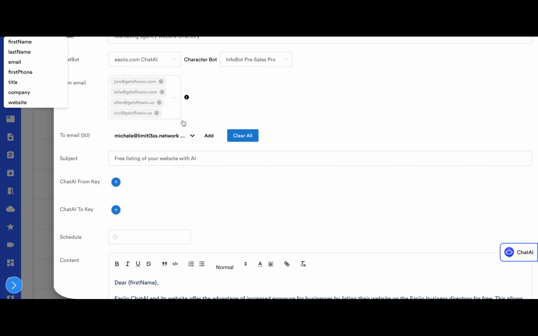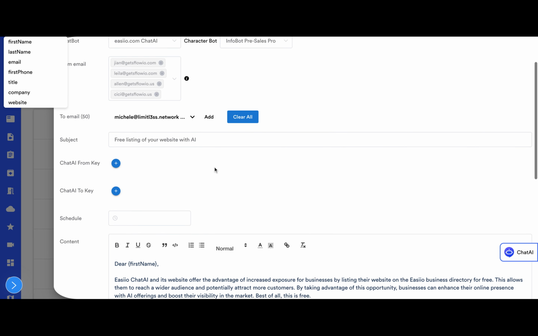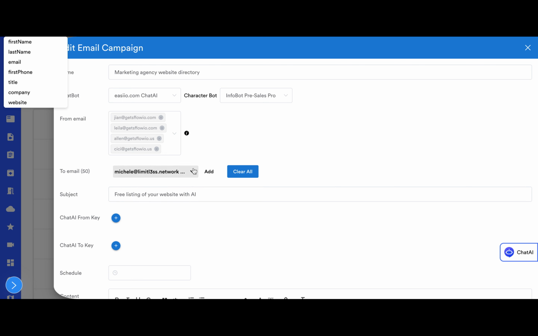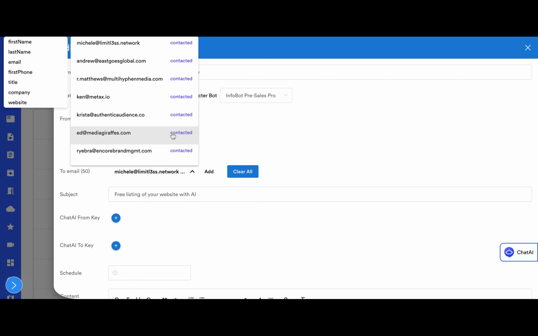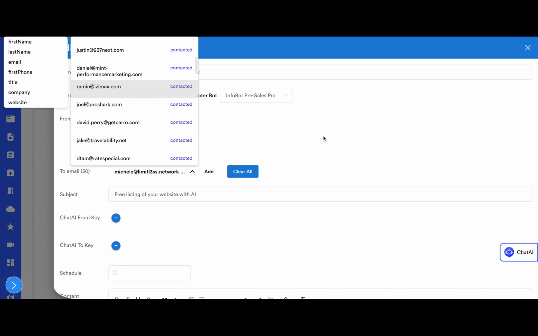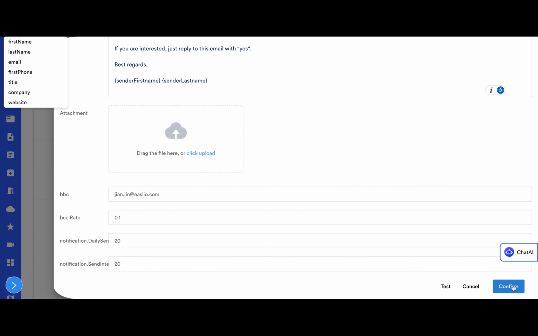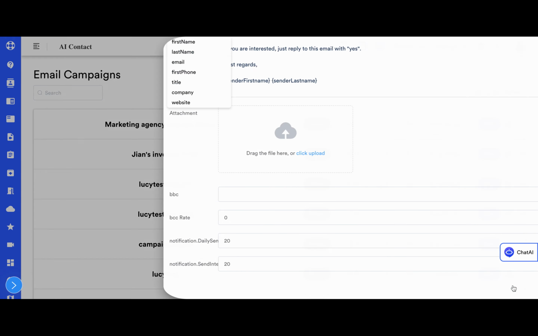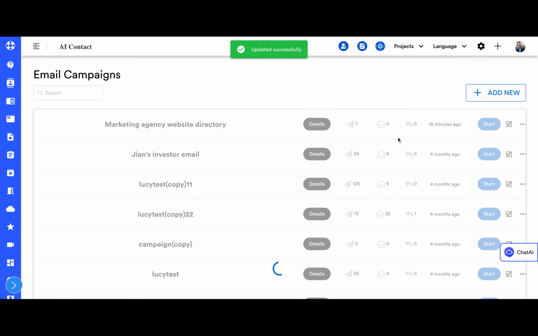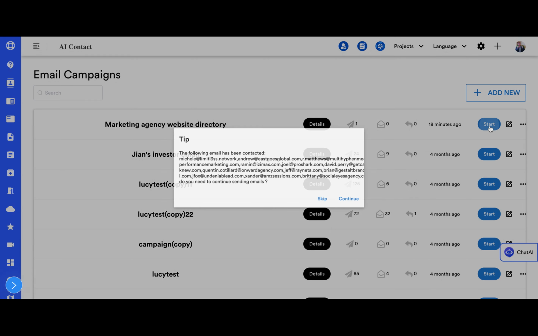Once I have everything, I have all the sending emails and a whole list of all these recipients. Then I go and start sending. I say confirm. So now I save my directories, and then I can start sending out the email.